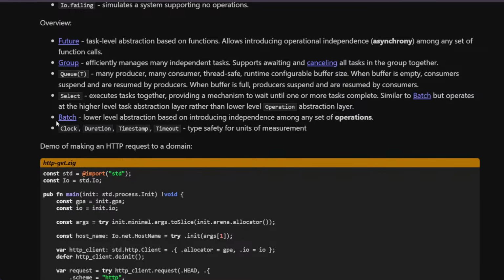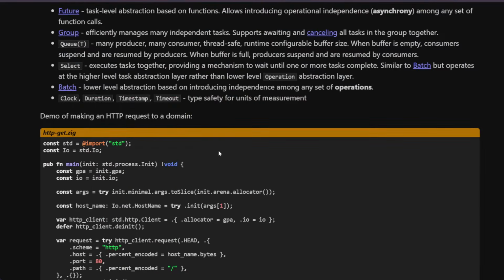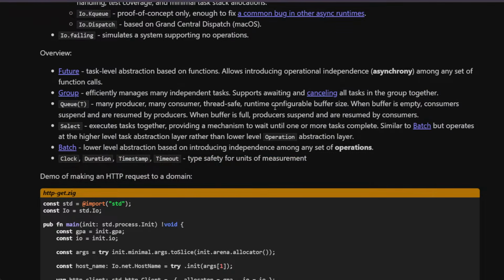So what's the difference between group and batch then and select? Because with group, why not just group the tasks and wait with group instead of using select? To wait until one or more tasks are complete. Or is this like a race? I mean, you could just have that on the group, right?